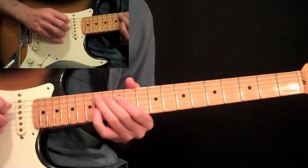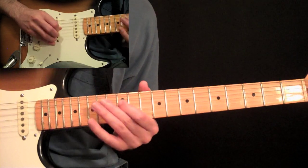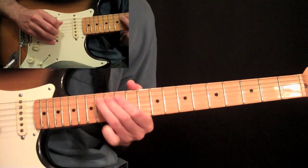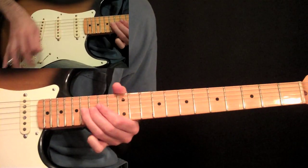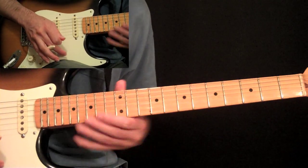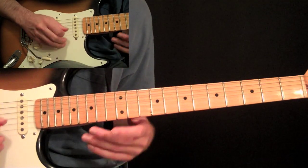And then 12th fret, little quarter bend. And then 14 on the 5th string. And then we have this, back to the 16th fret on the 3rd string. And he has a little vibrato bar on it. And then he does.